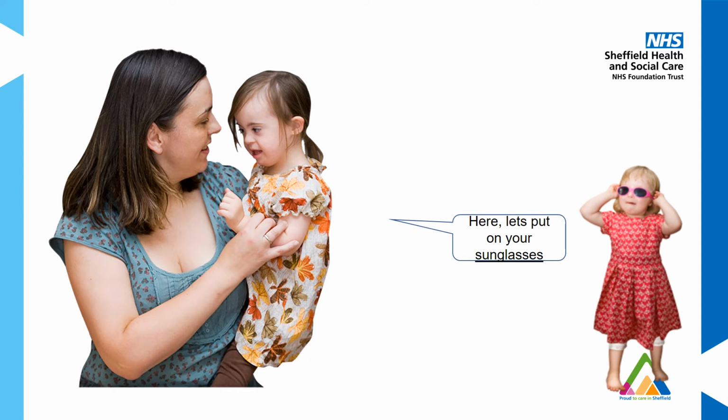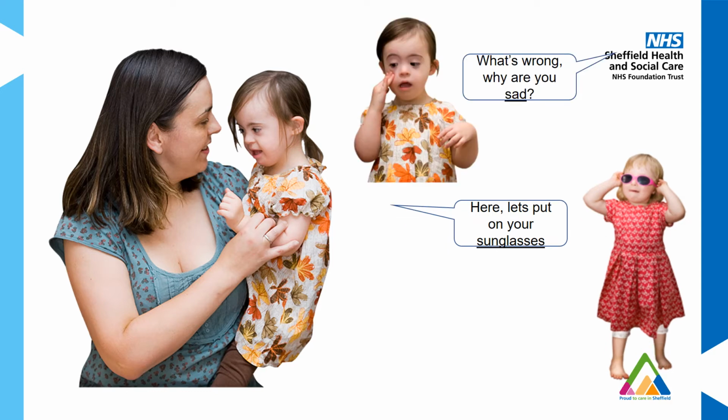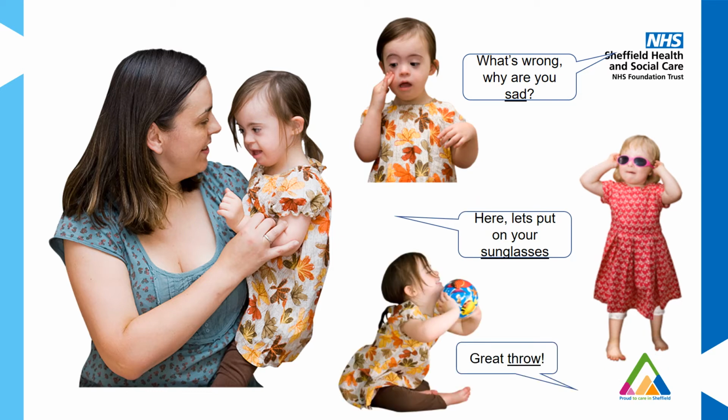People are constantly demonstrating words to help children learn them. For example, saying sunglasses to a child as you pass them their glasses or help them to put them on. Saying the word sad when a child is feeling sad. And by saying the word throw when throwing a ball. By giving the words for things children see and experience, we show the meaning of those words so that eventually they'll become able to use the word themselves. This is called labelling.